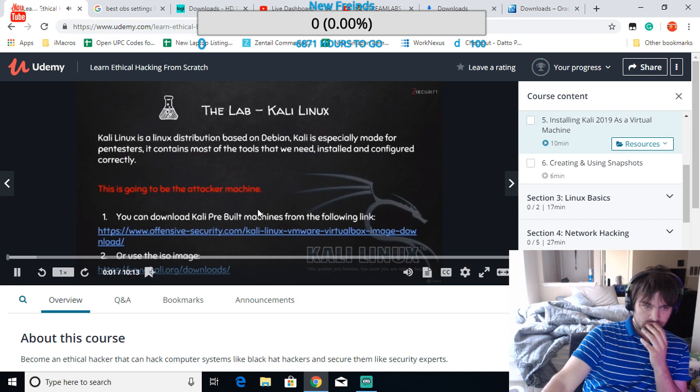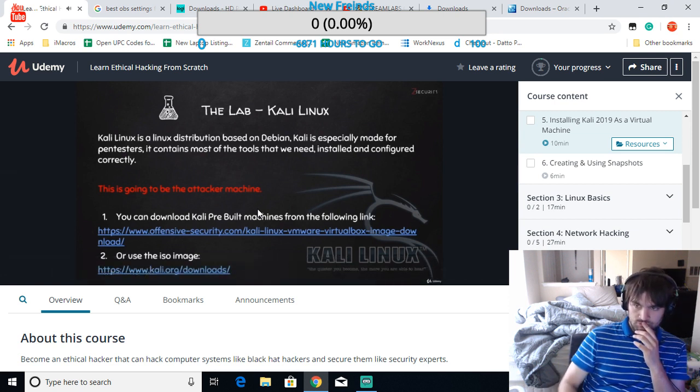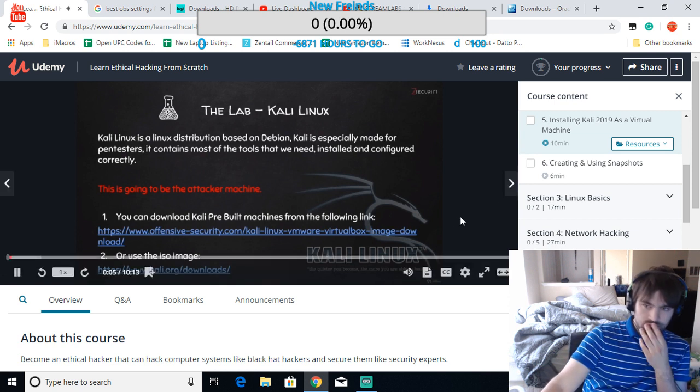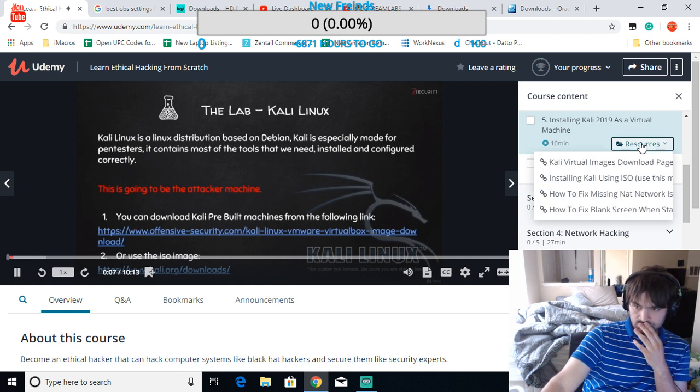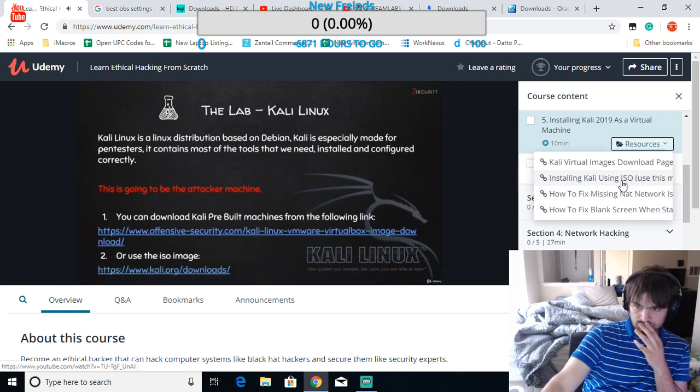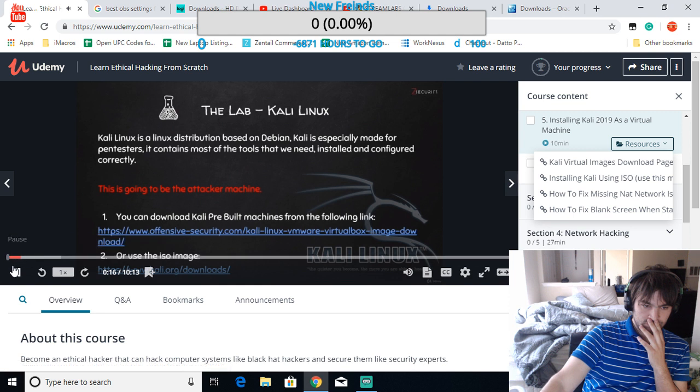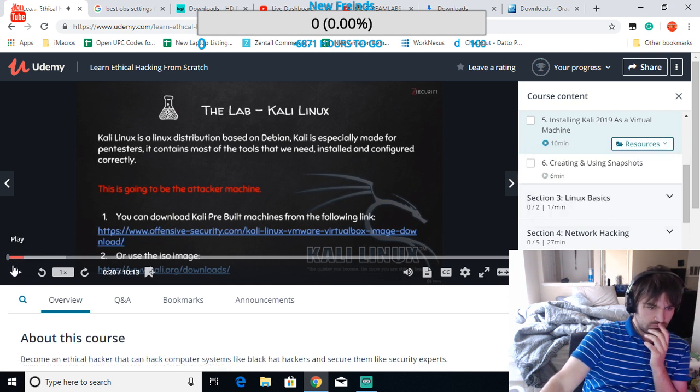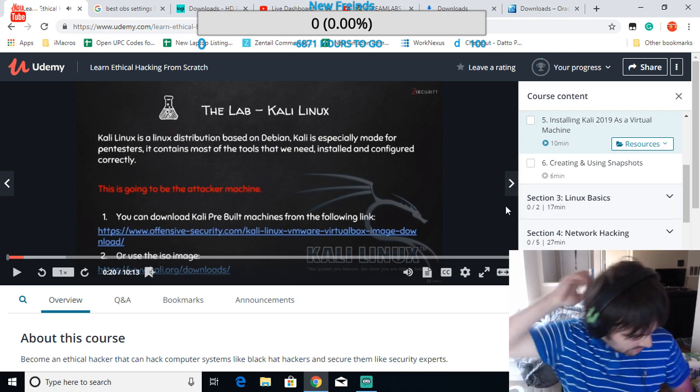Now throughout the course, we're going to be using a number of penetration testing tools. You can go ahead and install each of these tools manually, or you can do what most pen testers do, including myself, and save time and effort and use an operating system designed for hacking. We're going to be using an operating system called Kali Linux. Okay, let's download Kali Linux.